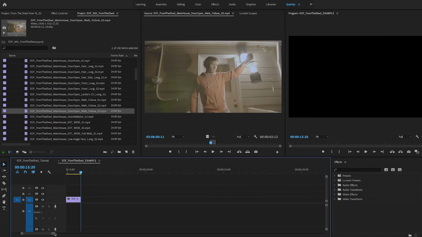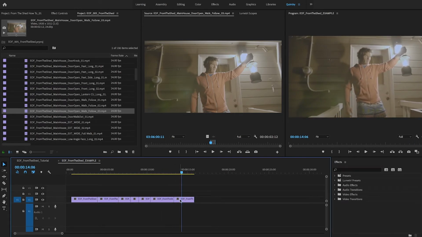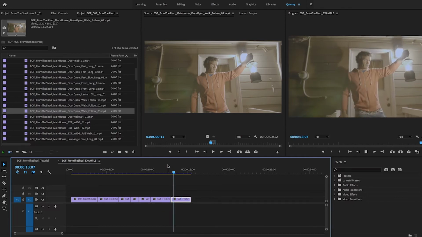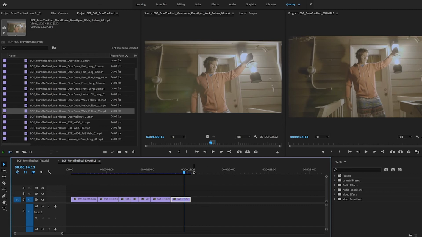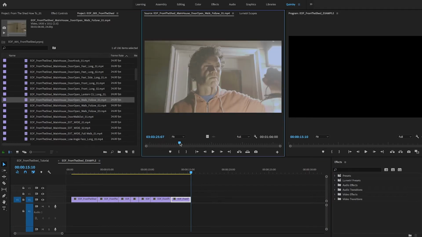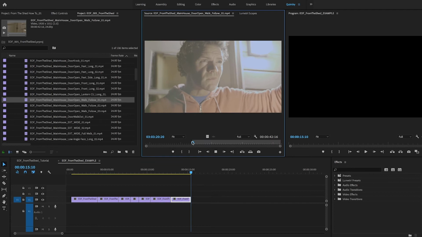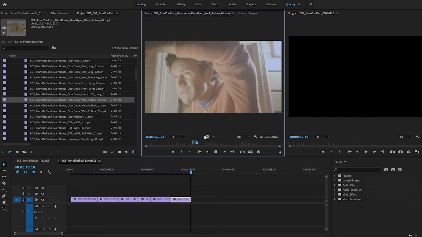So there he is. And then the camera moves back. And then let's get one more super close-up of his face. Again, I'm just throwing this together. You can do whatever you want. And then here's a close-up of his face looking around. There we go. So he's just checking stuff out.